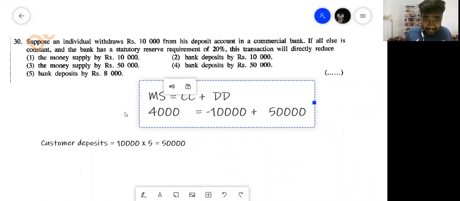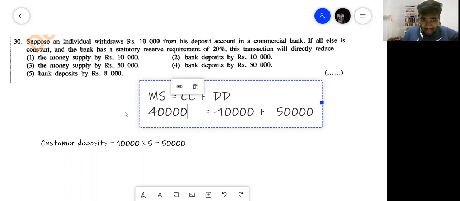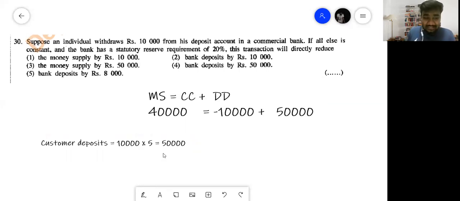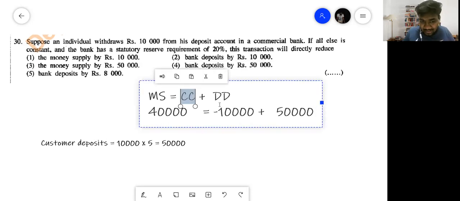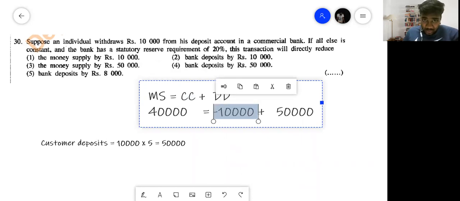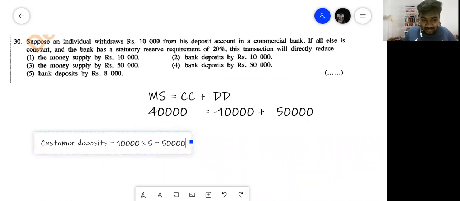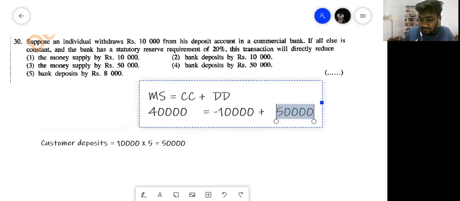You understand that? Say I have cash with me and I go and deposit it into a bank. So the amount of cash I have is reducing, so currency in circulation is reducing by 10,000. Then I put that 10,000 in, and they create credit. Demand deposits increase by 50,000, but money supply has only increased by 40,000. If I re-explain in simple terms, a customer is depositing money, so the currency held by public, the CC component, is falling by 10,000. That 10,000 goes into a bank, and the bank creates credit. The deposit multiplier is 5, so total deposits is 50,000.